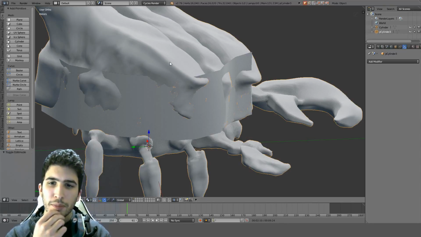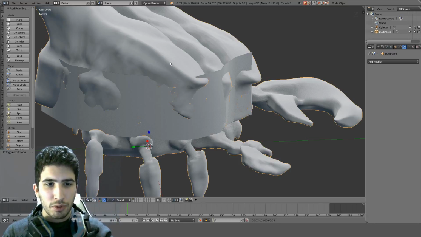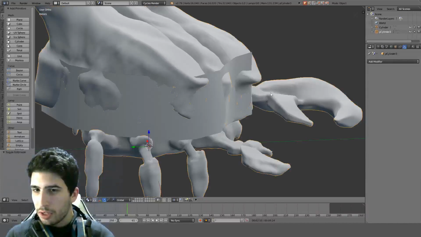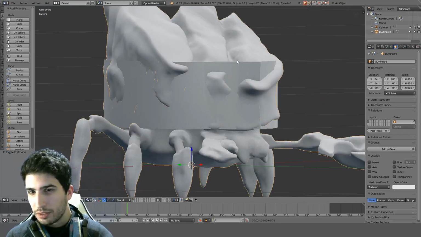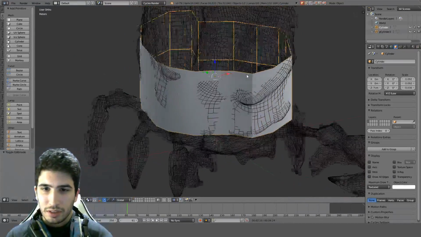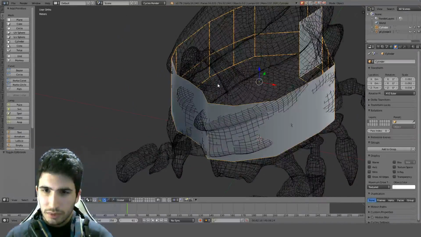If there was a way to make my model a little more transparent on the viewport, that would be great. But I don't think there is one. No, there is one. I can change it from being solid to wire. Aha. It doesn't help that much, but it's good.